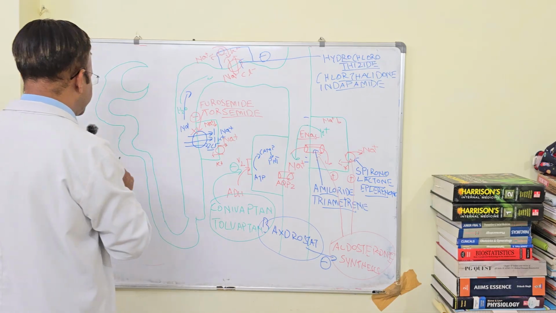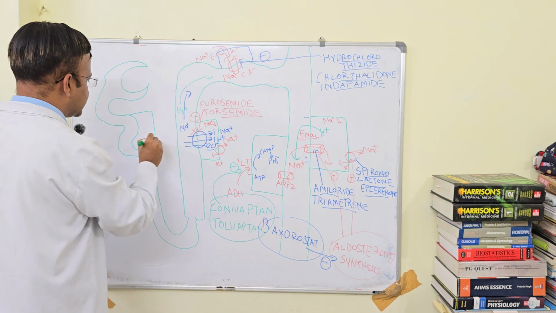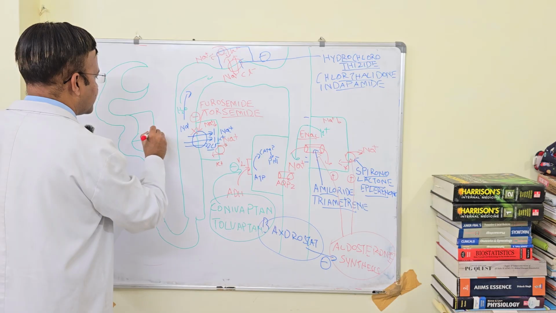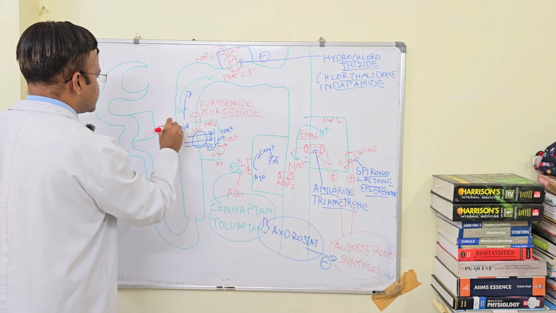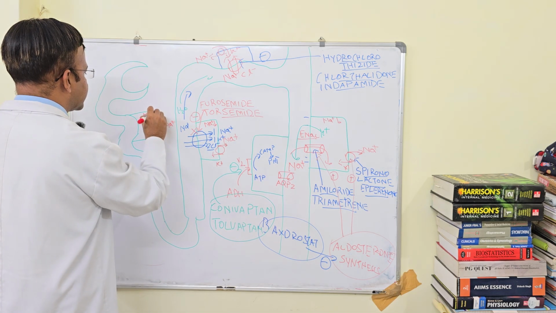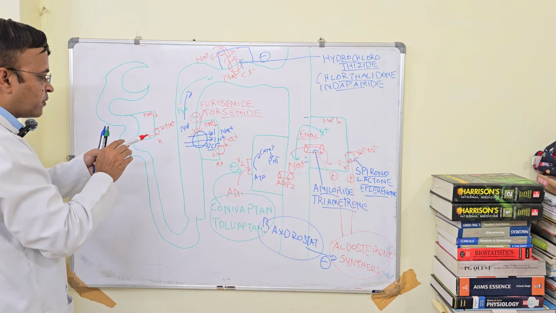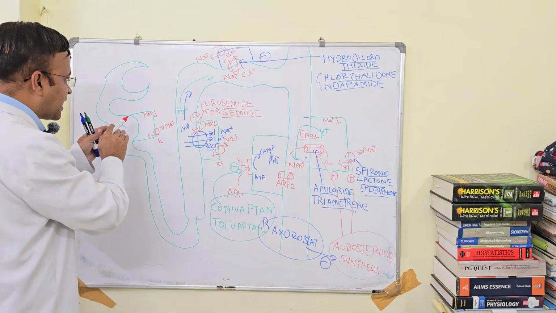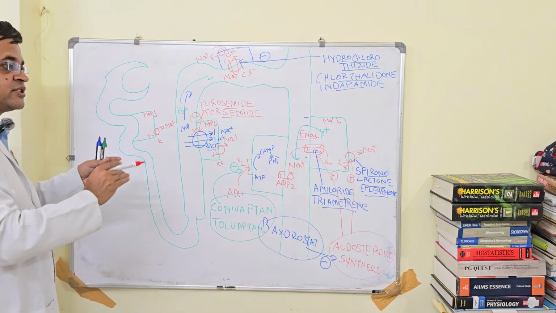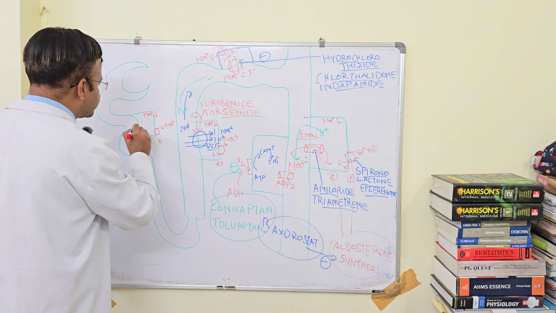If you recall from our previous video, in the PCT, let's draw a cell of PCT. What lies on the basolateral side of our PCT? Our hero, the sodium potassium ATPase pump, right? So this means less sodium inside. Many substrates are absorbed using the gradient of sodium, like phosphates, like sugar, like amino acids, right? So here we are dealing with sugar.